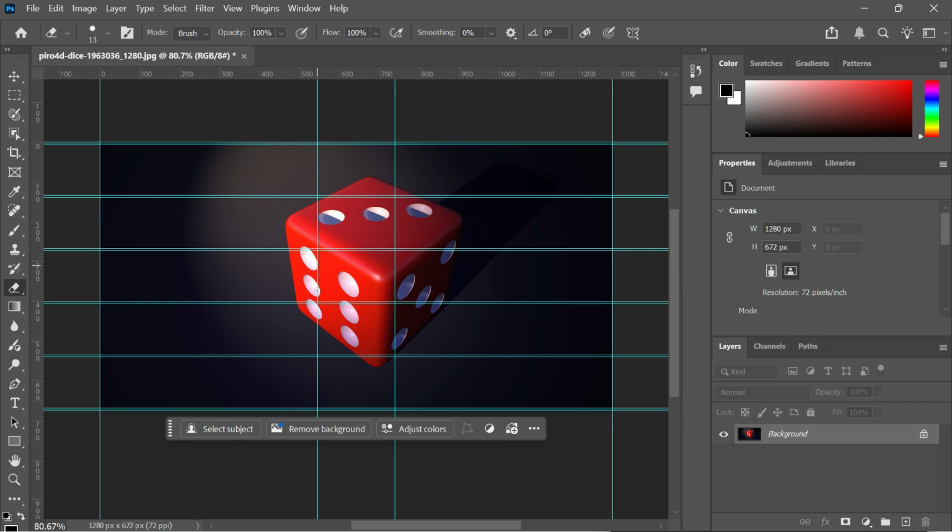So to quickly recap, use the built-in grid for fast alignment and snapping, and use New Guide Layout when you need a fully customized column and row structure. Both methods are powerful, and choosing the right one depends on your specific project. Now you know exactly how to make a grid in Photoshop 2026.